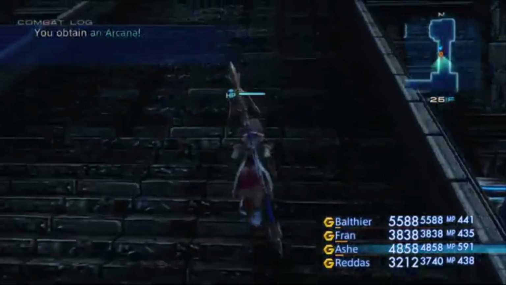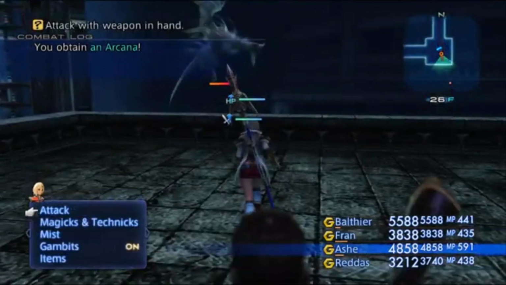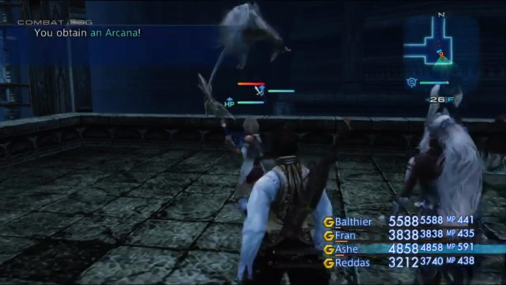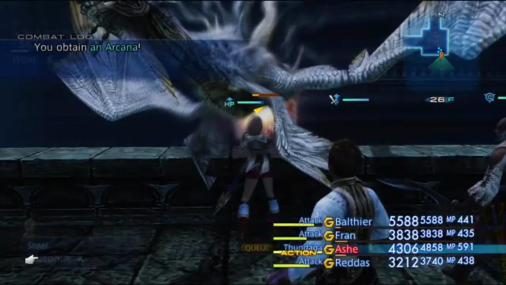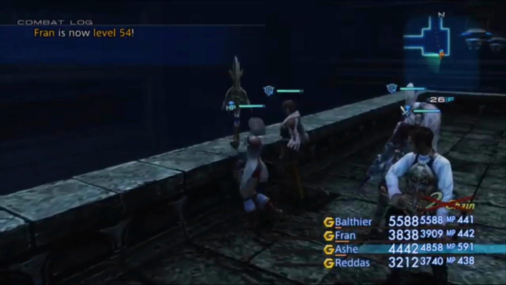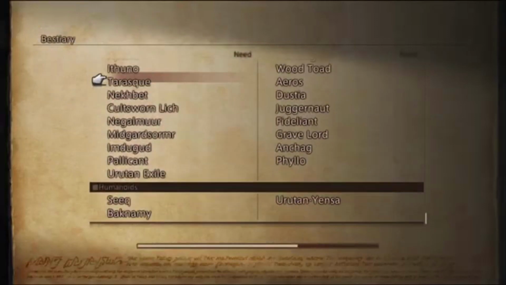Interesting. Ah! Kill him! Kill him! Beat his ass! Yeah, Maffer. Brand level 54. Freaking little turd surfer from hell.